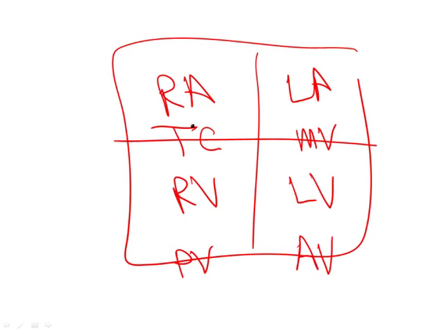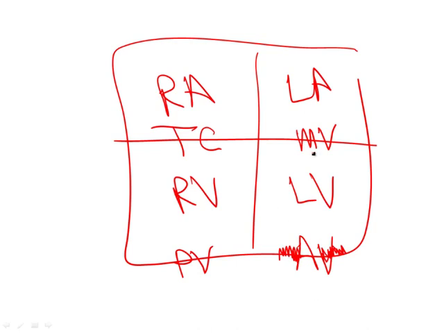Now, of course, the idea is that the valves help to prevent backflow as blood is being pushed forward through the system. And the disorders of the valves are basically two. One is when you get stenosis. And so, for example, you can get stenosis of the aortic valve. When you get stenosis, that tightens the orifice of the valve. It narrows the orifice of the valve, which then makes it harder to push blood through.